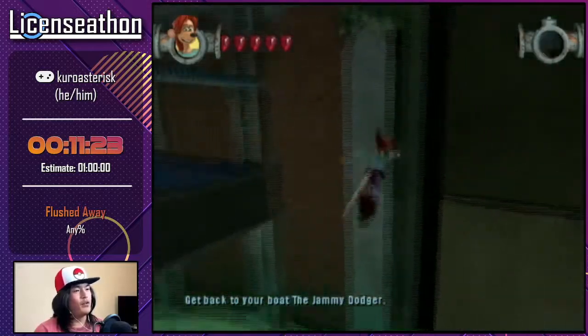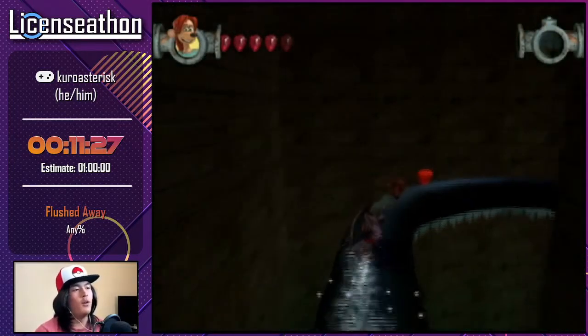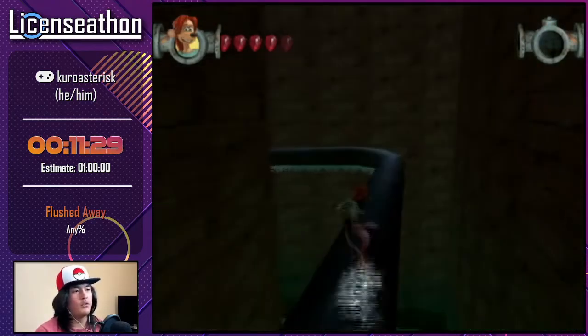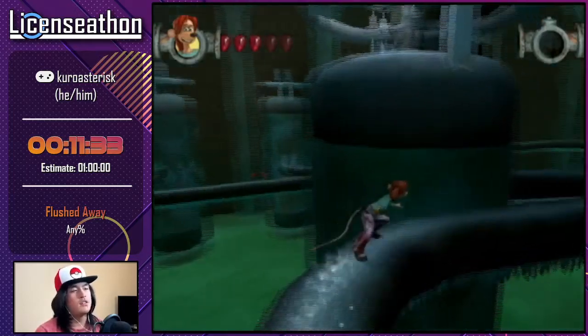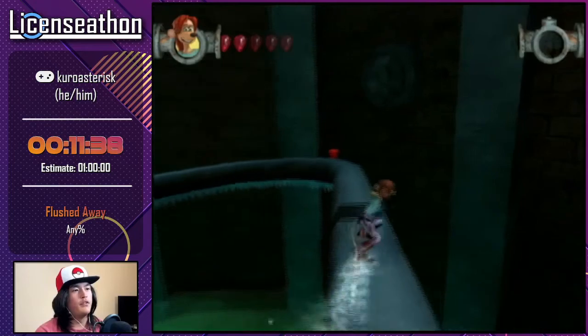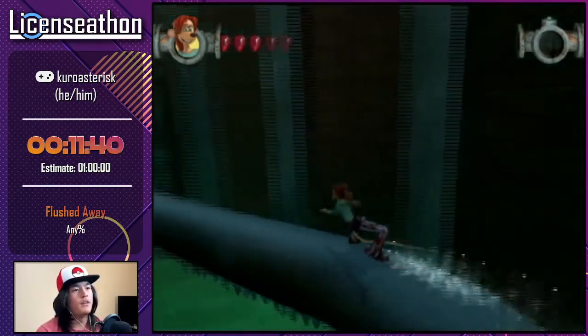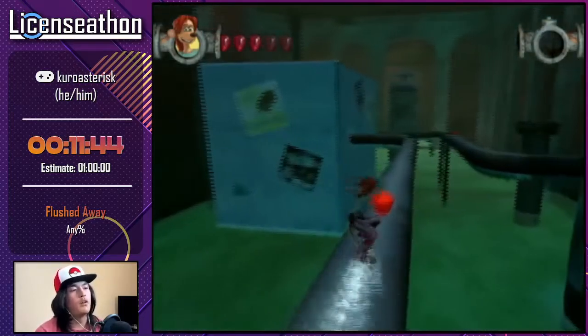So now we are on the grind rail section. There's not too much to do here. All Rita can do is jump from rail to rail, as we'll see further. There's these nuts on the pipes that deal damage to her, but fortunately we have enough health to just go through them normally. So the next level, or what Rita's approaching now, is her boat called the Jammy Dodger.